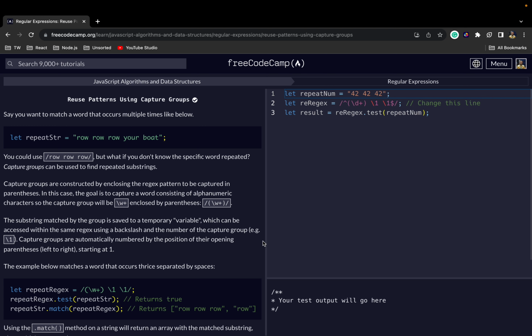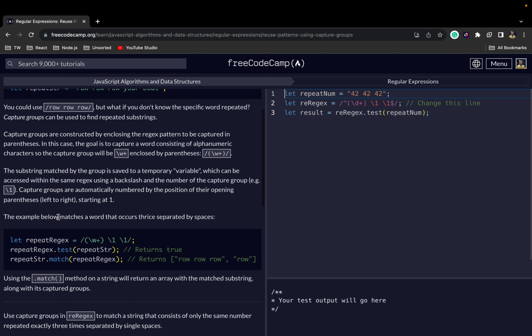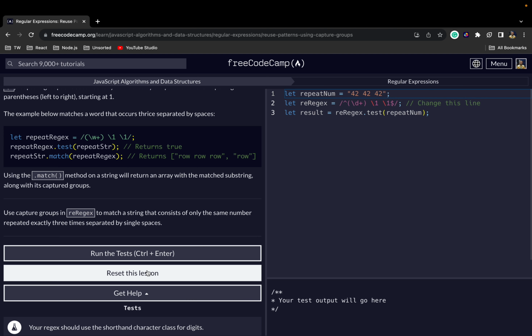All right, let's see how we can reuse patterns using something called capture groups. So we have this repeat string challenge, let me reset this lesson, and we have this 42 here, and we want to use a capture group in regex to match a string that consists of only the same number.